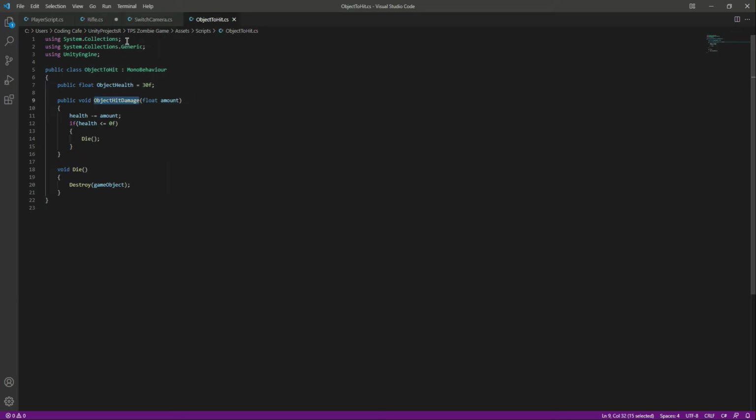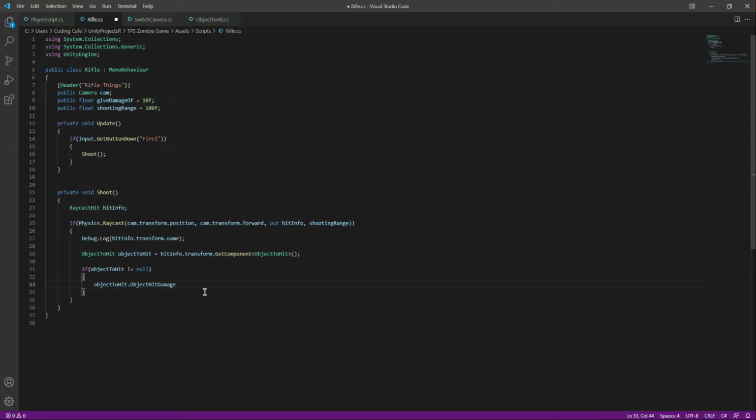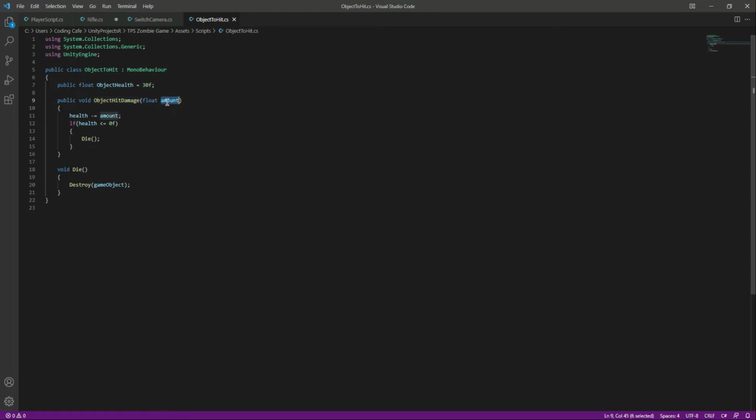It is object hit damage. So we will say dot object hit damage, and let's give the damage. As you can notice right here, this rifle will give a damage of 10f. So we will pass this variable right here, and this variable will then equal this amount.